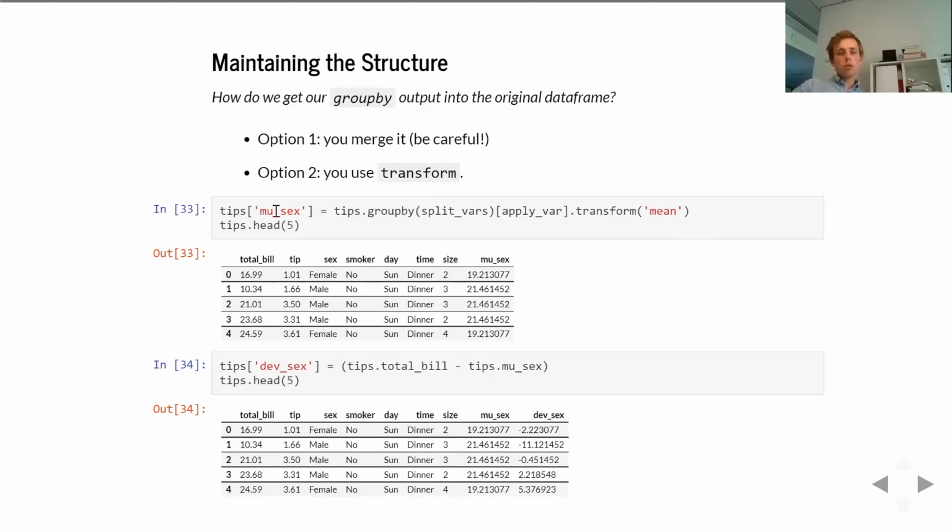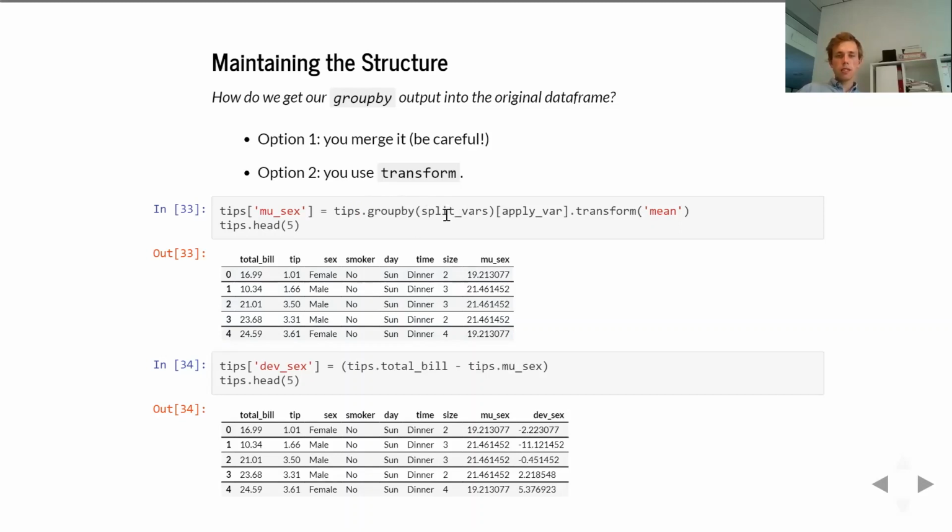So here I want to create a new column called mu6 on our tips data frame. This new column should contain group-specific means of the total bill variable, and I want it directly back on my original data frame. So what I do is that I basically just do what I did before. I write tips to access the data frame, and then I group by my split variables.